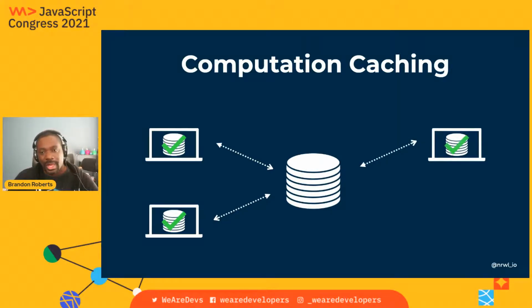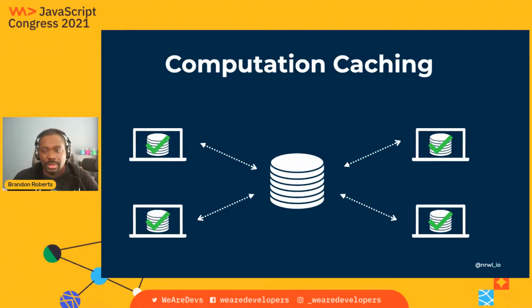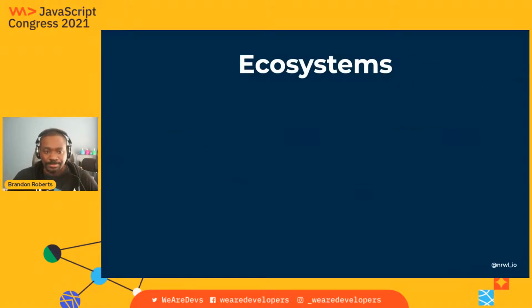So the cache builds, cache test results, all these things that the computation cache holds can be extended to your entire organization, where each machine can read and write from that cache. That way, if other people on your team have already performed these particular tests against the code base, then you don't have to waste time doing that. And it helps you scale when you're building these multiple apps.